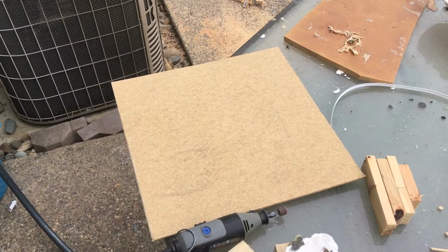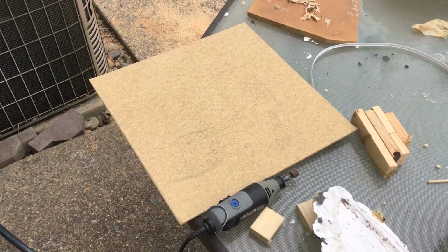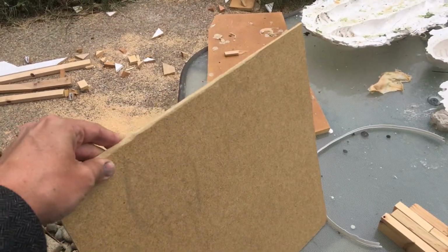Hello everyone, today I'm going to try and do something a little bit different. I'm going to be showing a video step-by-step of my latest terrain piece. It's going to be an under construction office building, specifically for LexCorp.